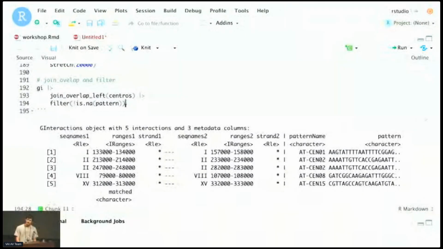Yep. I also have another question. If I have two genomic interaction objects, is there a way to manipulate them, like find an overlapped interaction pair, like overlap loops, like in this case? Yeah. Yes. So not within the plyinteractions infrastructure, because it becomes really complicated to wrap your head around. What am I overlapping?